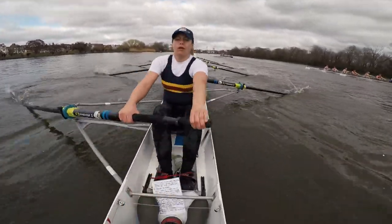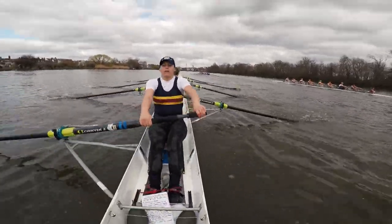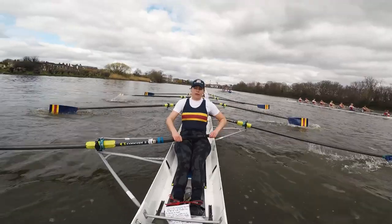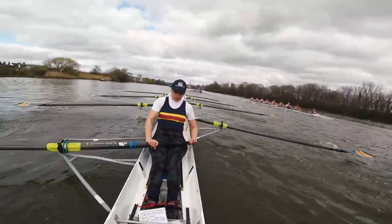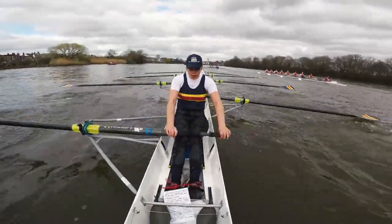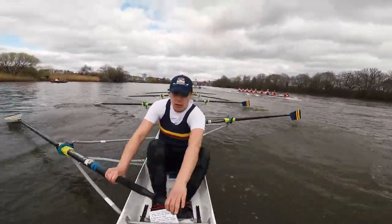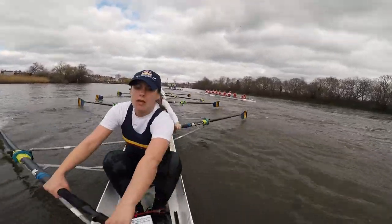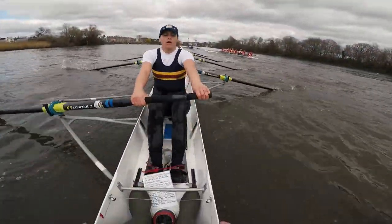This is the eight on stroke side, coming up to the end of section two. That's the big, long, hard, boring one. It all gets more exciting from here on out. I know you're working hard. I appreciate it. Get the legs on. Length in the water. Length there. Length there. Length there. Nice, long blades in the water.